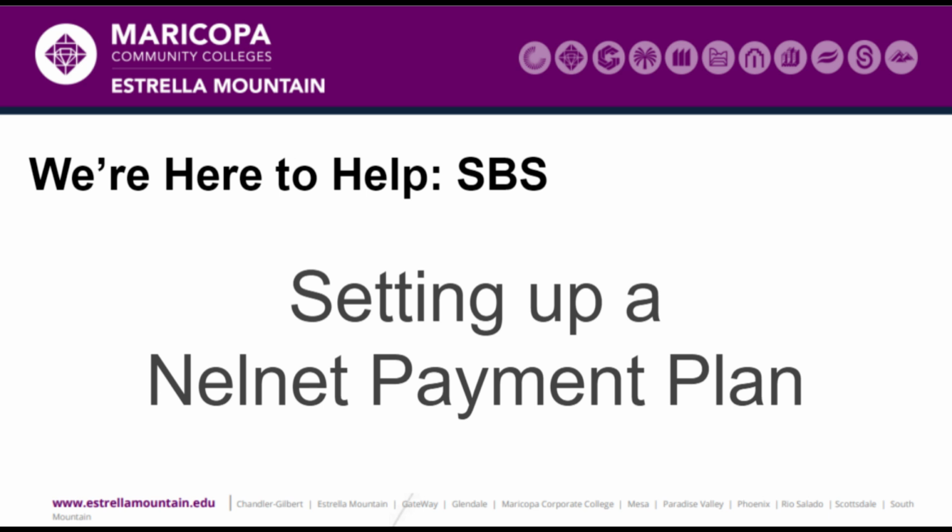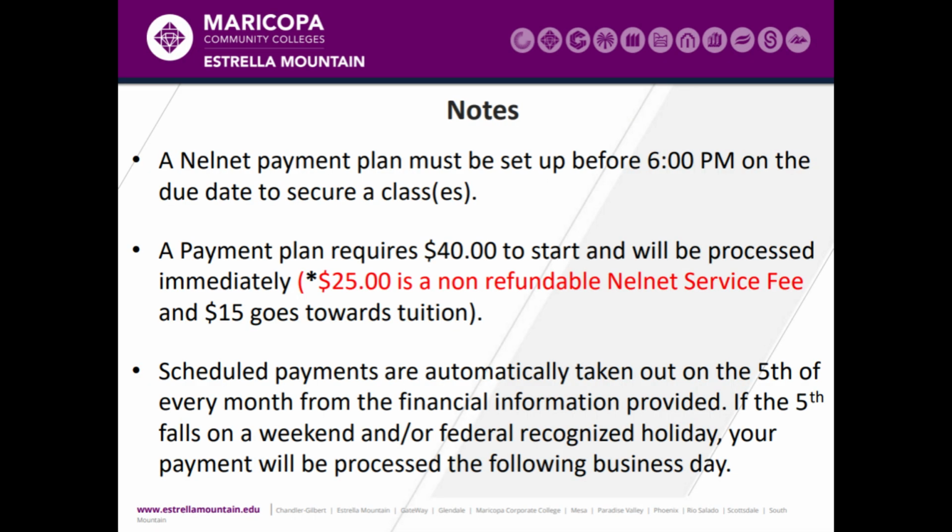In this video we will guide you through the steps to set up a payment plan to pay for tuition. Let's get started. First, some things to know: our payment plans should be in place by no later than 6 p.m. the day tuition is due. Each campus and semester requires a new and unique payment plan. Each time a plan is started, it costs $40 and $25 of that is non-refundable.